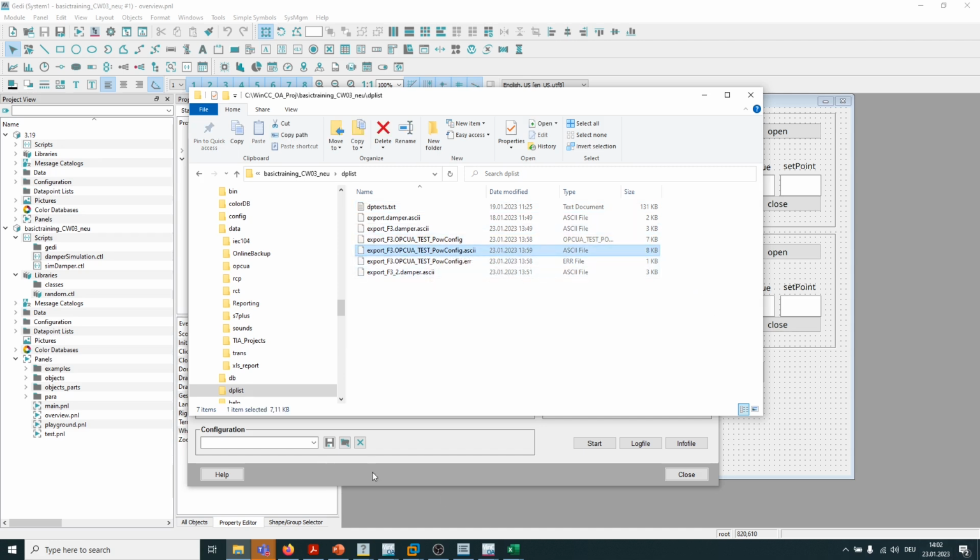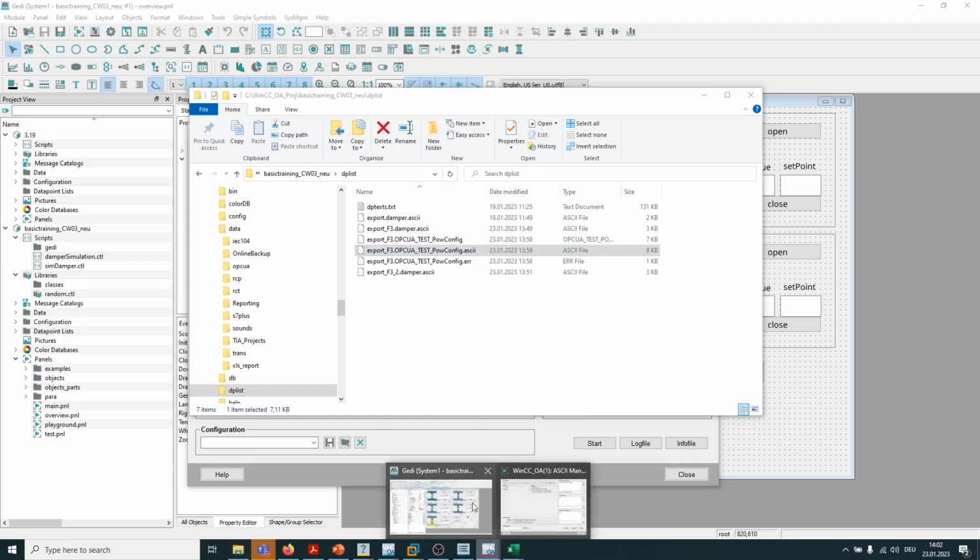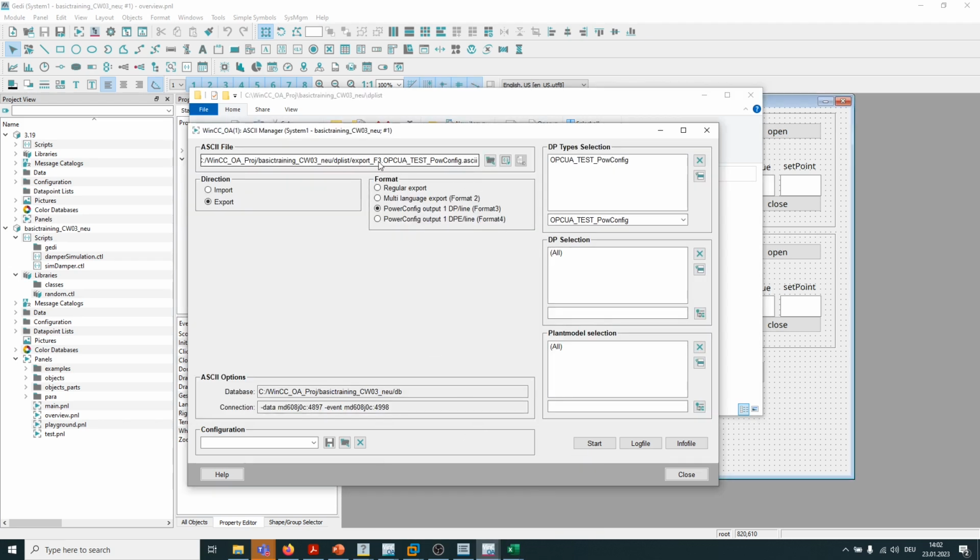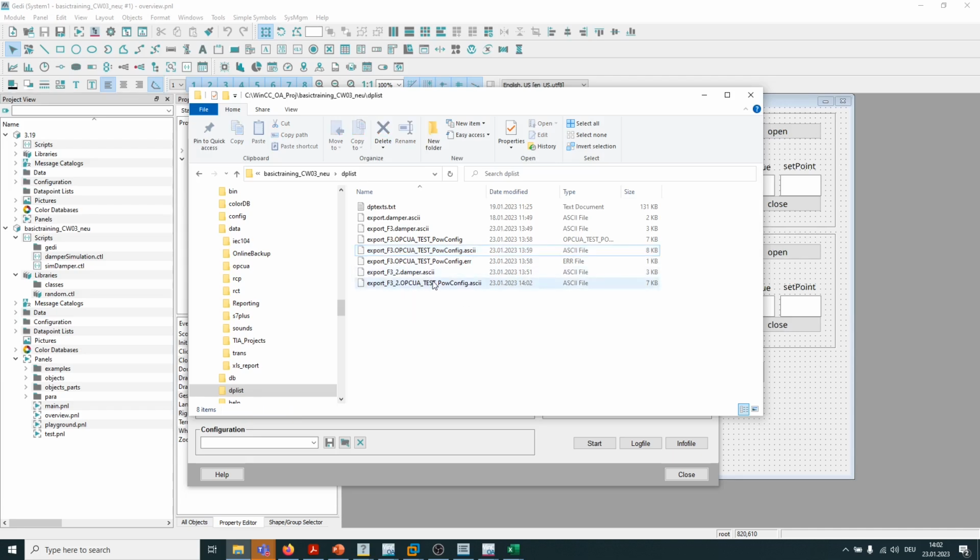Export 3 OPC. Let's do a second one just to be sure. Export format 3 2. Okay, here it is. Let's open it in here.